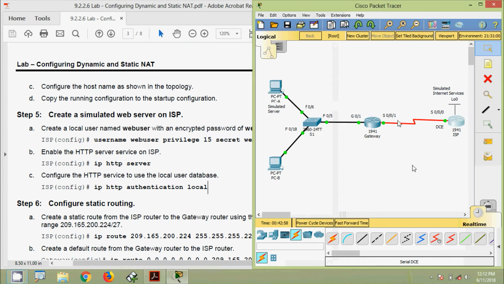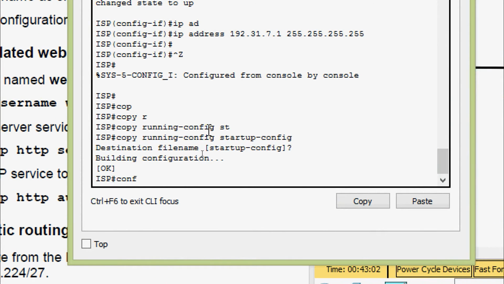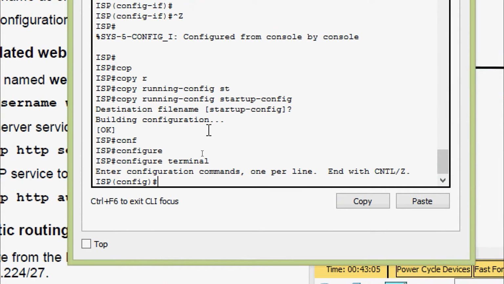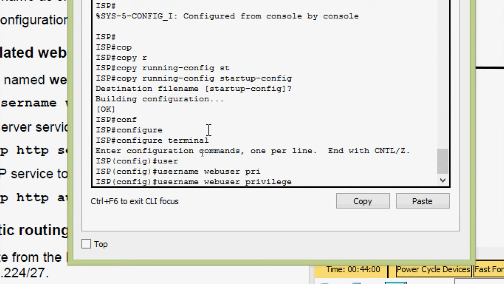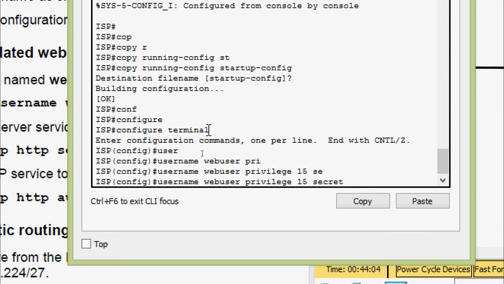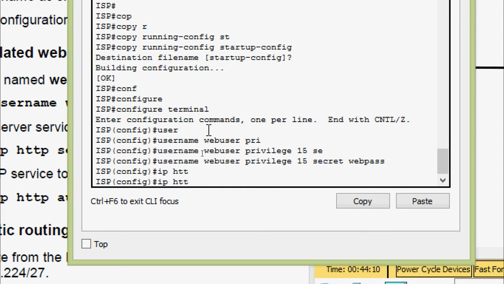Coming to the router ISP, configure terminal, username webuser, privilege 15, secret webpass, ip http server.